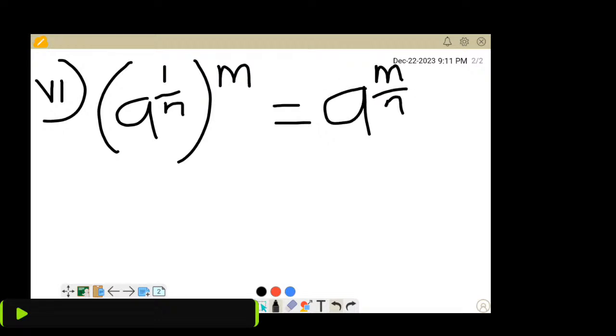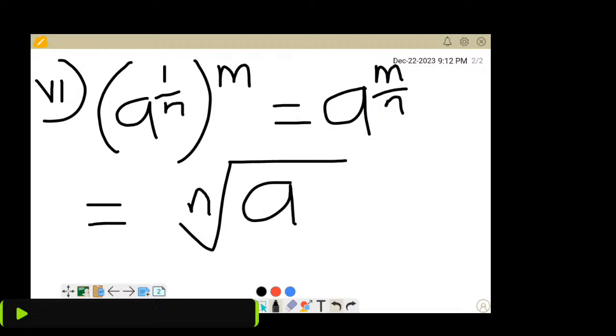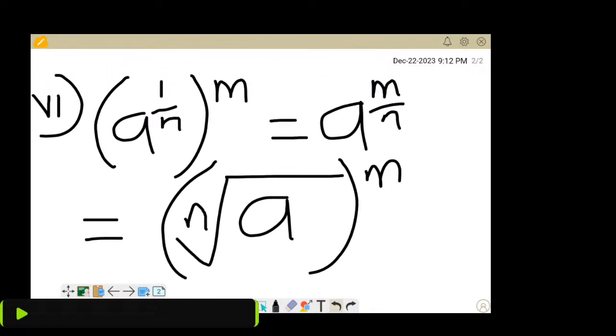But this also has another representation. We can as well represent it like this. That is, the denominator of the power comes to this place. We have the letter here, while the numerator of the power comes outside the bracket here. We can have the letter in the form of that. But take note of something here. If this numerator and the denominator are the same, it means our answer is the letter that is carrying the power. It's as simple as that.